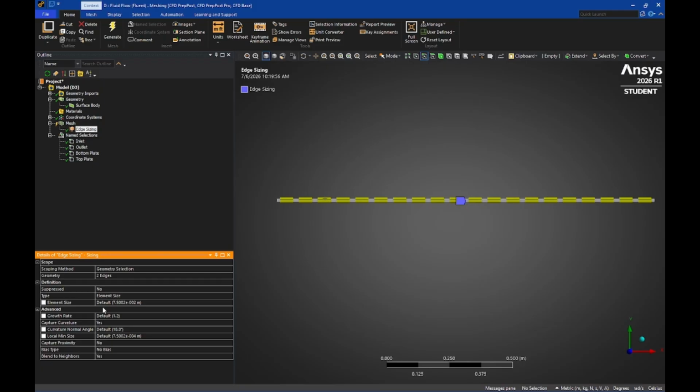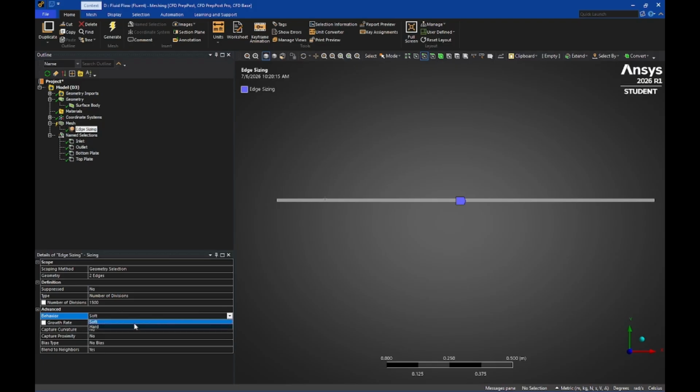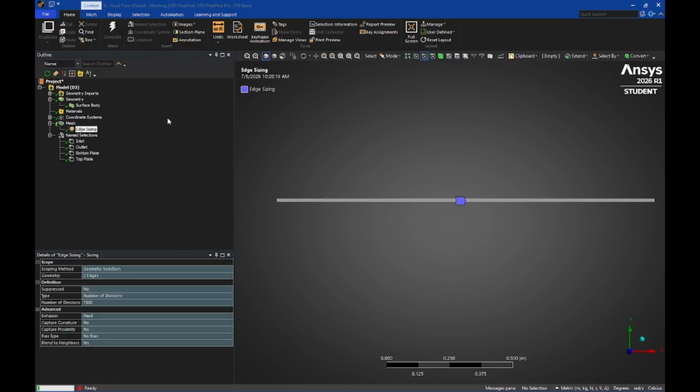We're going to change it from element size to number of divisions, and I set mine at the length, so 1500 divisions. We're going to make no capture curvature and change the behavior to hard. Then go up here and click generate, and it should take a minute.